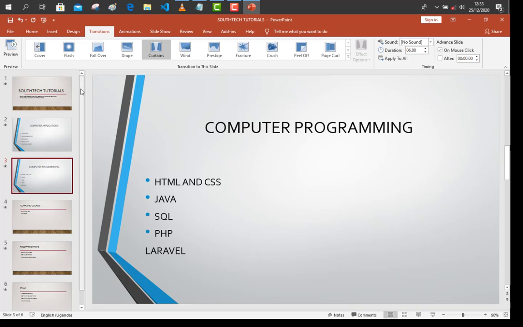If you use these transitions, trust me, your presentation won't bore the audience. So that's why I have to show you this, so that you don't just present a plain presentation whereby there is nothing like an animation or a transition applied.